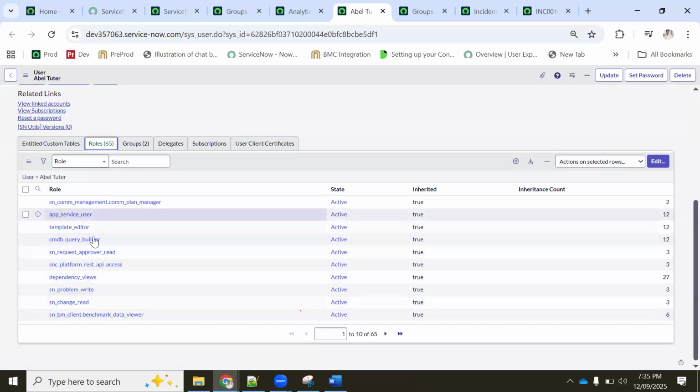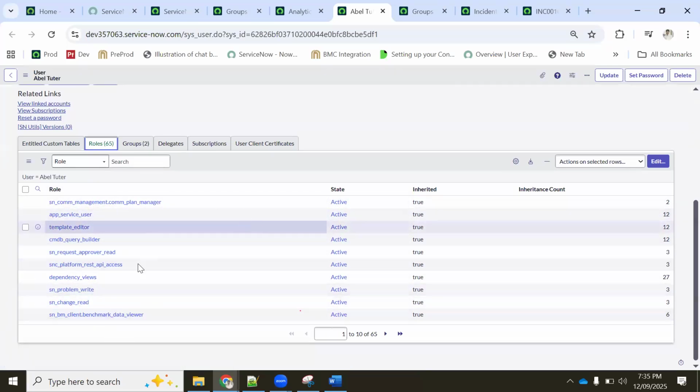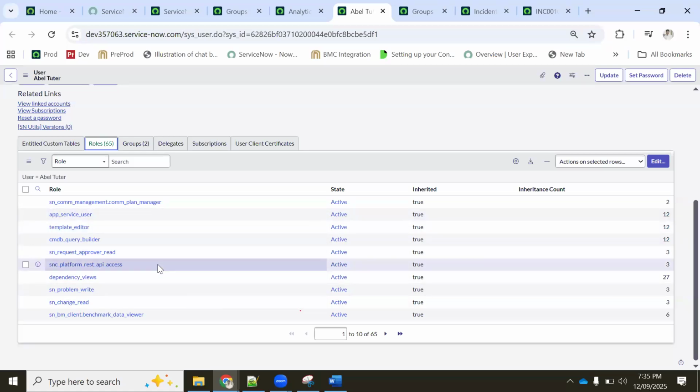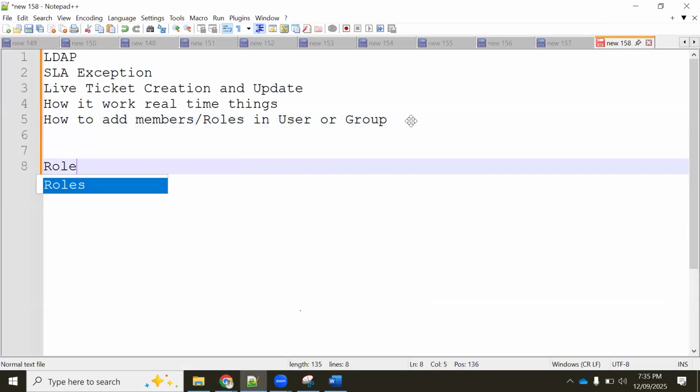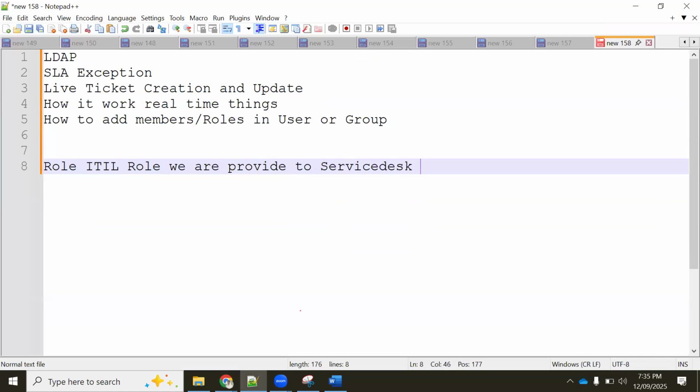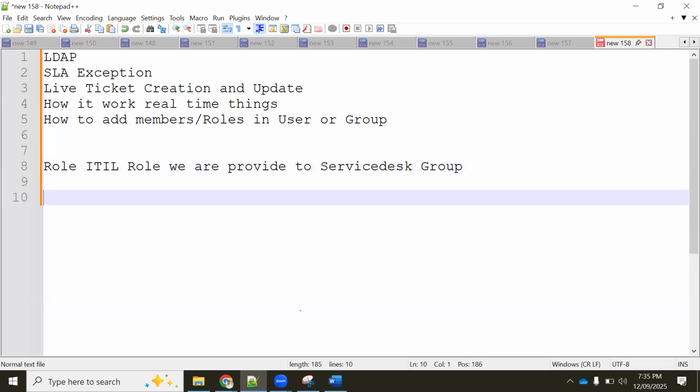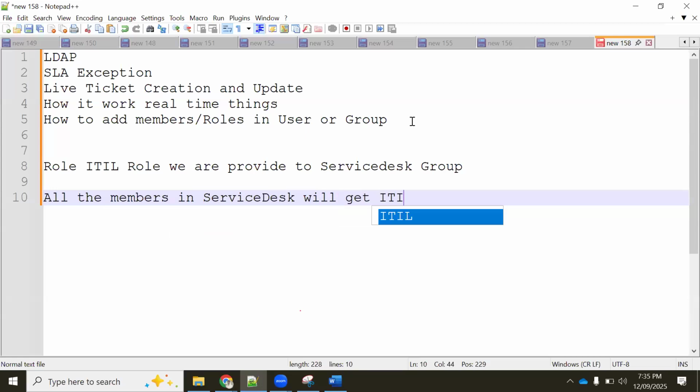Based on the ITIL role, other roles automatically come. Let me explain here. We are providing the ITIL role to the service desk group. All the members in service desk will get the ITIL role.